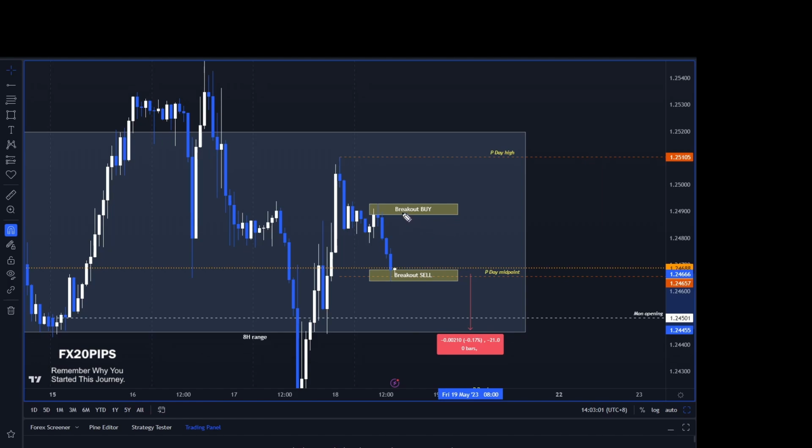Okay, rather I will just look for the breakout buy here. Now, you can also think that, well, if it's not coming down to the sell side, could you have just put a stop loss here and buy now, hoping that it will keep going up to the breakout buy and then keep going up? Yeah, you can do that too. But that is of another level of scalping with a breakout buy or breakout sell.